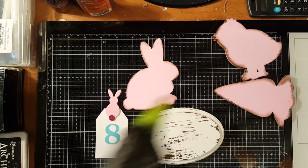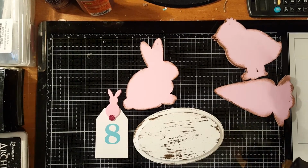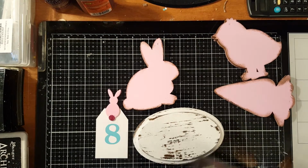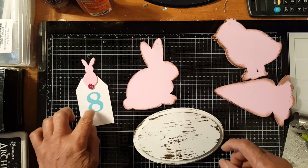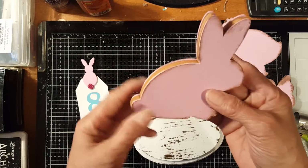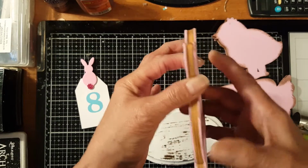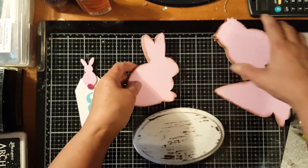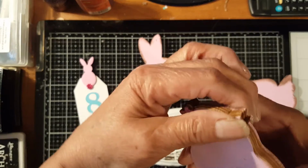All right, guys, I already painted the chipboards and distressed them. So to continue with the 8, I glued 5 pieces of this rabbit chipboard from the Dollar Tree, and I also did this with the chicken.